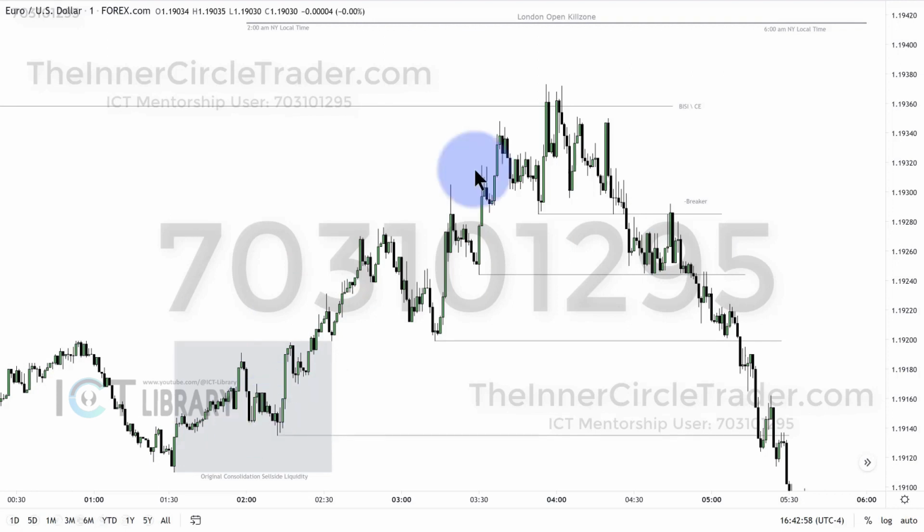This is the market maker sell model. Trades up into the level I teach you. Hits it, breaker here. Now the change in the state of delivery from bullish to bearish right there. As soon as that happens, the algorithm has changed its gears, if you will. It trades back up and resets to now sell side delivery. That's what it's going to target.